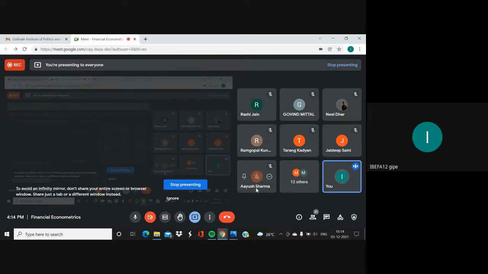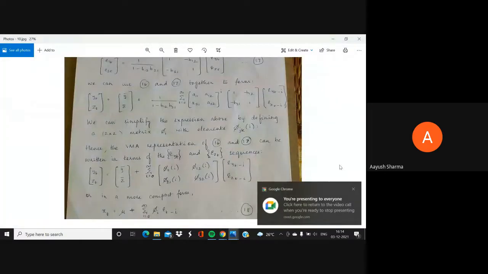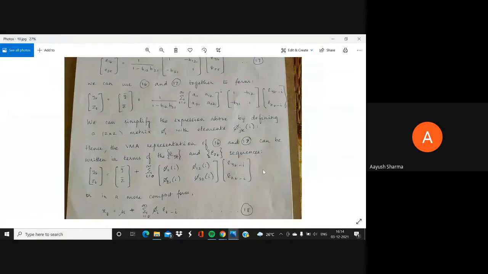Ayush, what was your question again? Ma'am, my question was, when you said about the question 5.2.2 bracket 3, we said that the impact of epsilon zt minus 3 on zt at the third time period. I wasn't able to get the meaning of third time period, because the 3 in the bracket we already accounted for in epsilon t minus 3. So what does third time period mean?